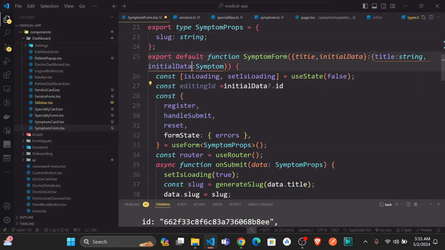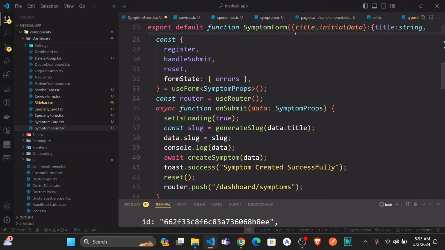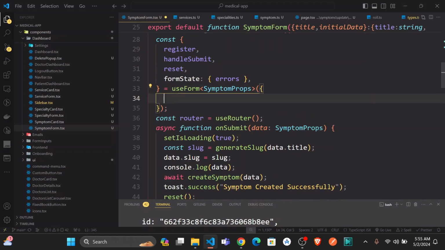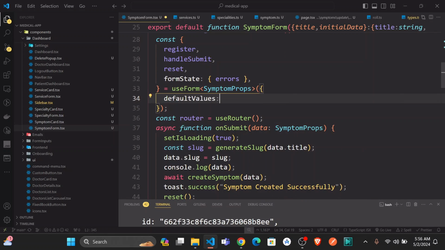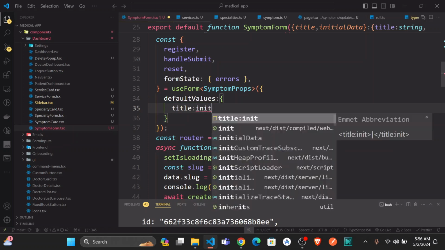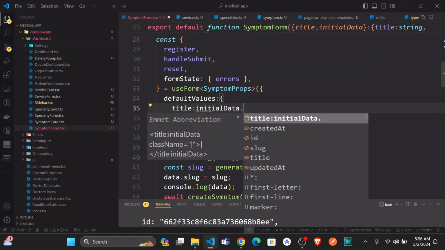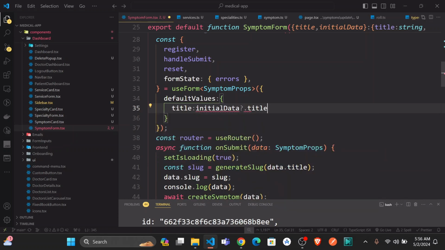So just come here and make this one that it's not required, and then here we can also put all just like this. We just come here and we pass in the initial data. So just pass in default values, and then on this we can just go and pass in the title to be initial data dot title. Okay, as simple as that.